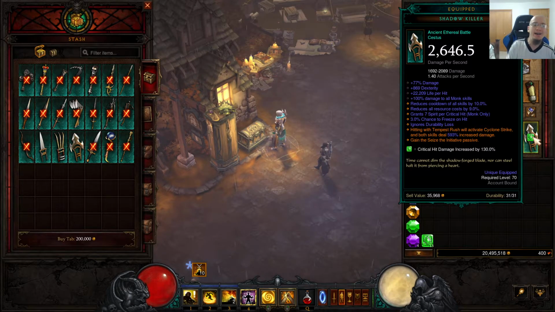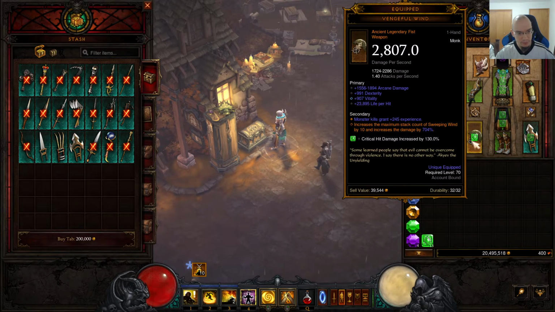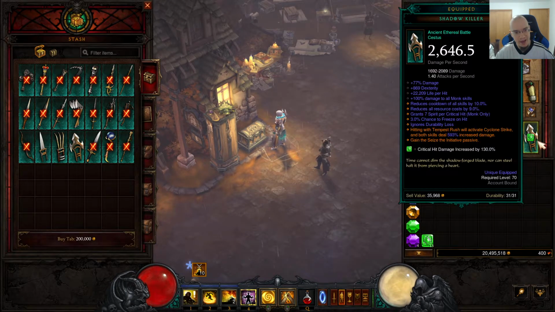What do the ethereal items do? Ethereal items have special properties, and you will be able to pause the video when I hover over every one of the items and give a closer look. So in this case, this particular battle cestus copies the property of Wun Kim Lao. So this monk of mine has Vengeful Wind, and it has the Shadow Killer Ethereal equipped.